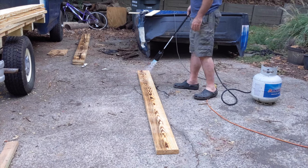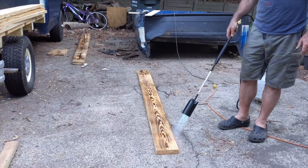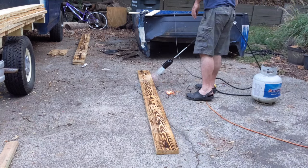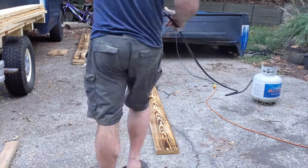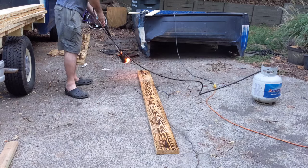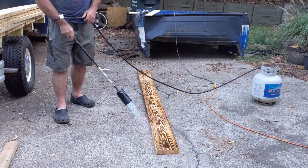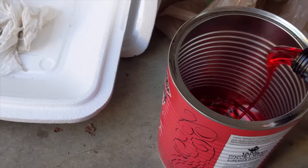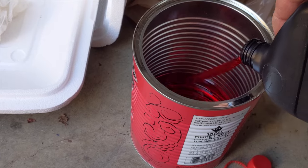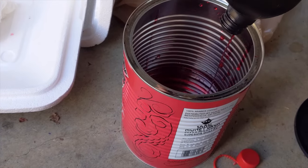I think this makes the southern yellow pine look a lot better. Before I can attach all of the wood to the cross members, I need to put some finish on the underside of the wood used for the bed. We all know that you should always finish all sides of a piece of wood to prevent warping, but this will be attached to the frame of the truck, so I'm not sure that warping will be an issue. However, this is untreated wood, so the bottom side will really need some protection.